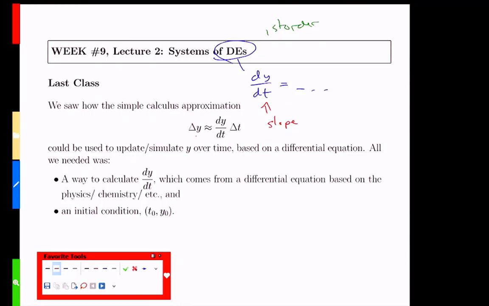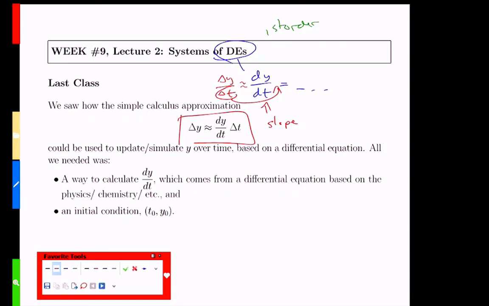And we can rearrange that because dy dt can be approximated by a change in y over change in t, and we can bring the change in t to the other side, and we get this nice little relationship that says, if I know my slope and I take a small step in delta t, I can tell you how much my y changes by. I can simulate what the change in my temperature, in my velocity, in my whatever it is, if I know the rate of change and I'm willing to take a small step of time, delta t.